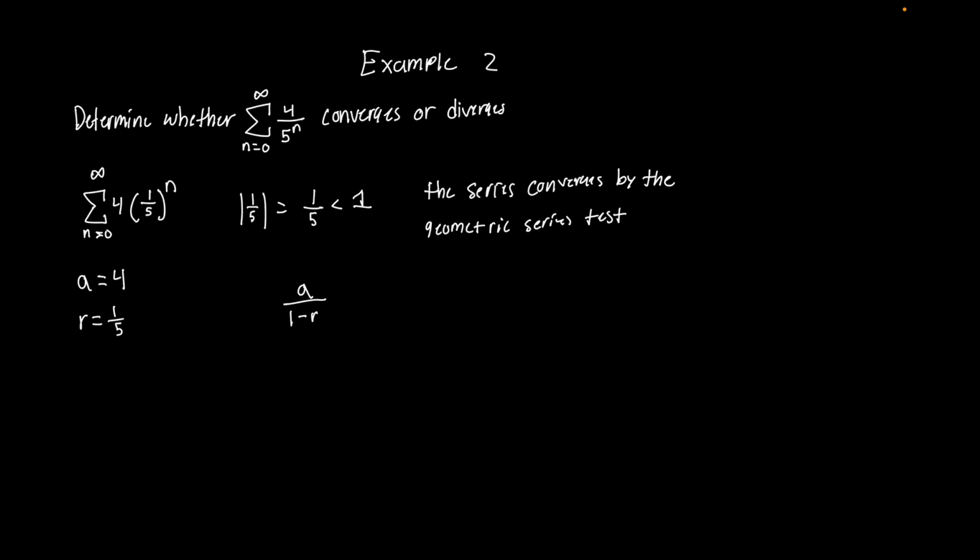So whenever you have a geometric series, maybe not most of the time, but a lot of times they'll ask you for the sum, and you remember the sum is always equal to a over 1 minus r. So in this case, it's just 4 over 1 minus 1/5. 1 minus 1/5 is 4/5. Then you multiply by the reciprocal, so 4 times 5/4, that's 20 over 4, which is 5. That's how I got 5. But just in case, if it converges, also memorize the sum formula, a over 1 minus r, because a lot of times they do ask for that. I know it's not part of the question, but I just wanted to bring it up. But the series does converge by the geometric series test.